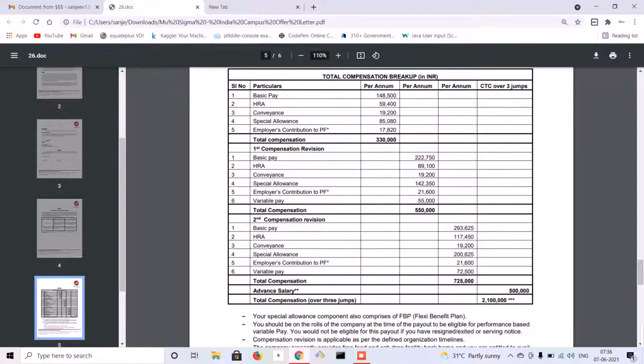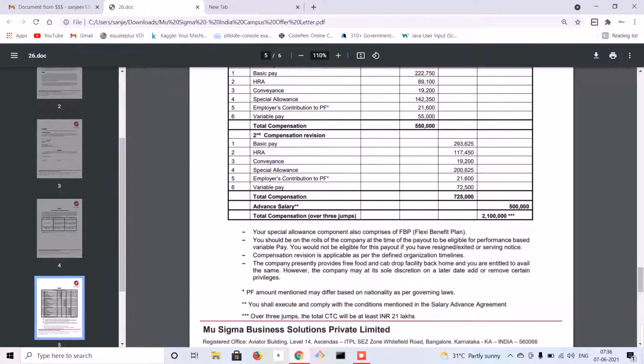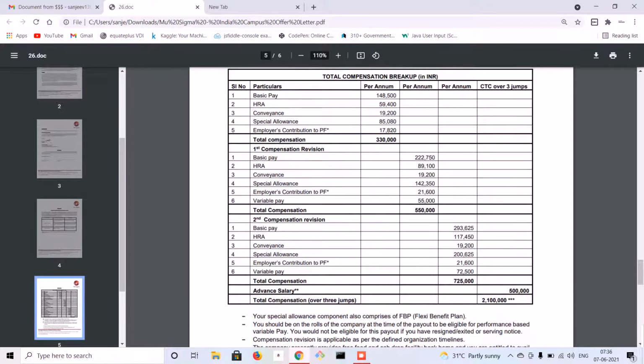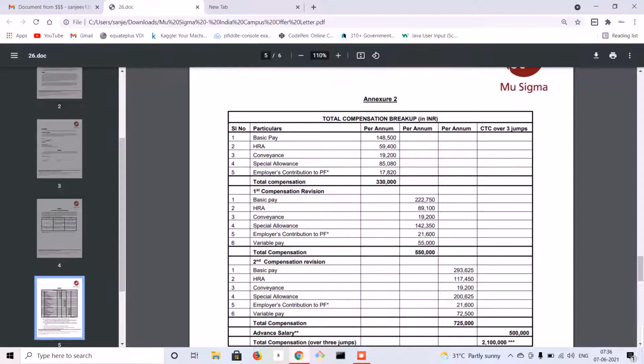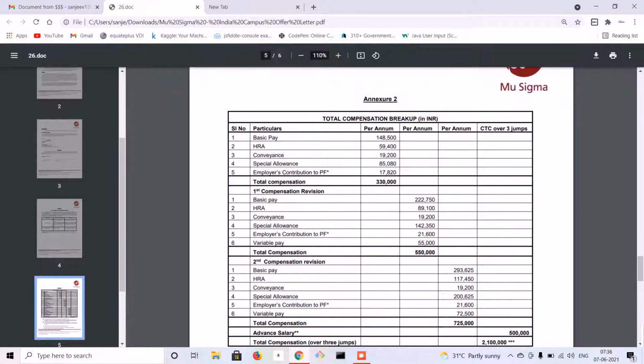Of course there will be a 3 year bond, so you cannot leave before completing this bond. If you do that, you have to pay the price. But I think this is decent, and almost everyone completes the 3 years and gets this much, 21 lakh. That's the compensation which will attract you and motivate you to prepare for this job. I will say this is worth it, and you should go for it. If you are able to crack it, it could be a dream job for someone.